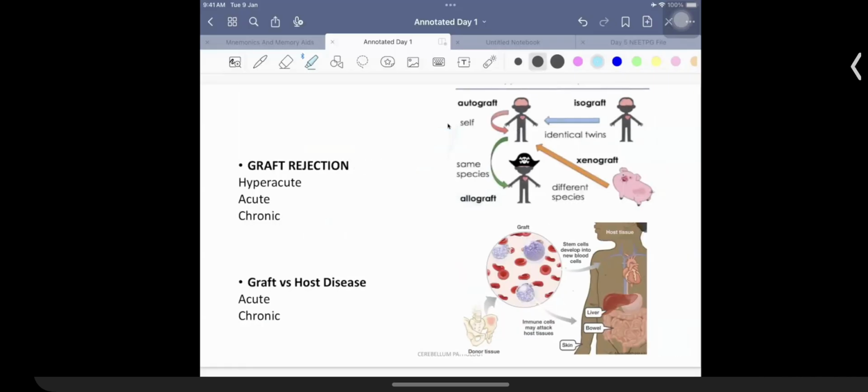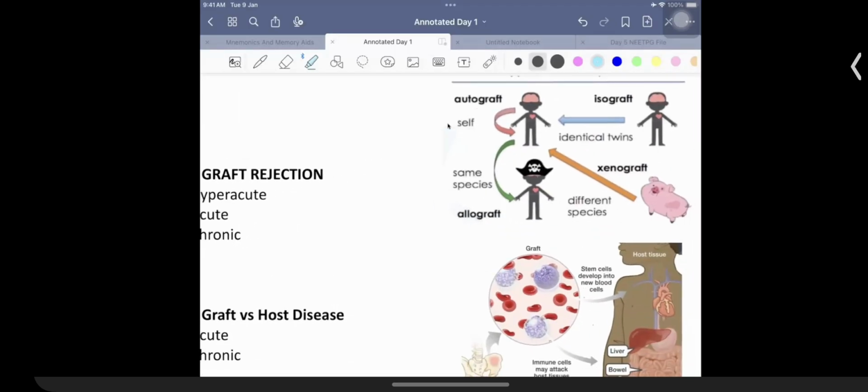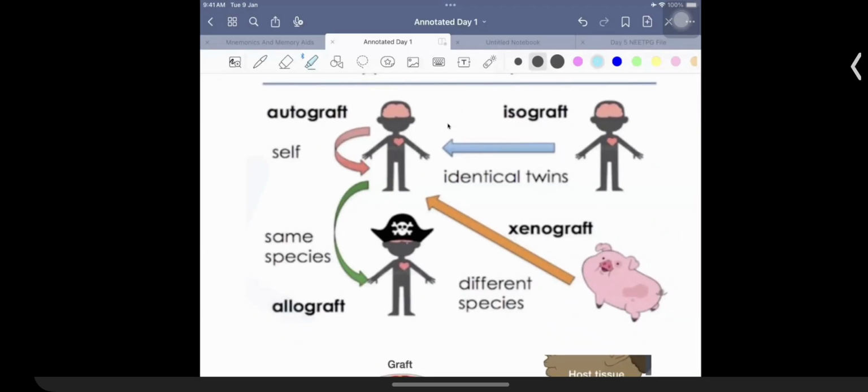Right? Now, the next one is going to be graft rejection, which is going to be easy. These are the different types of grafts, which is an easy question asked in the exam. If you're taking a graft from self, say for example, skin transplant, bone transplant, or hair transplant, it's an example of an autograft. I don't have to explain this much. If you're taking a graft from an identical twin, that is given the name of isograft. Iso means identical twin.